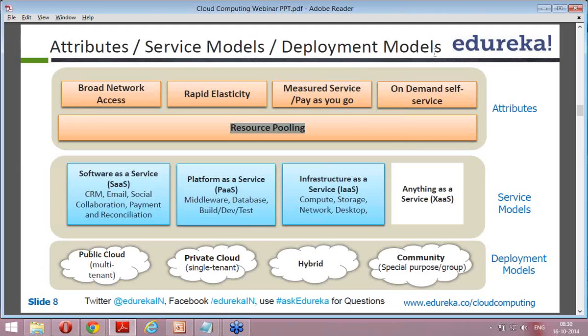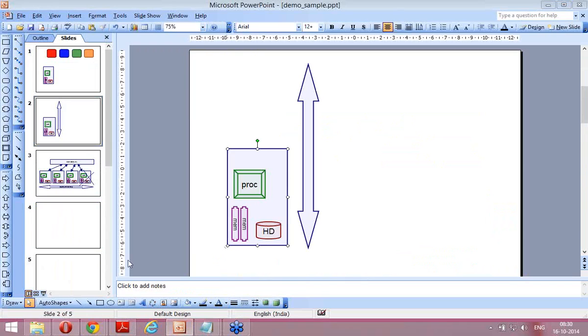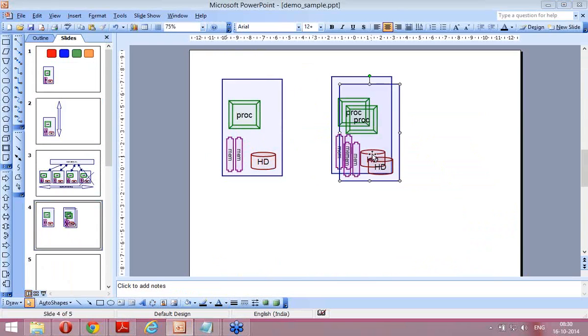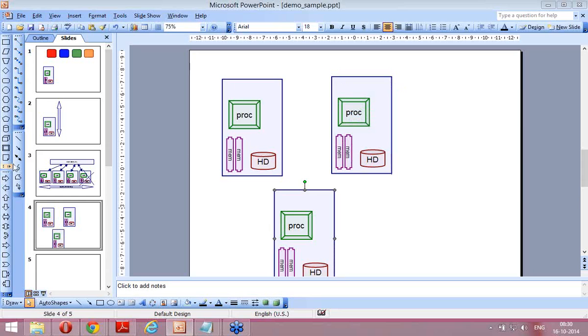Platform as a service is a little above the infrastructure. For example, say I am getting 3 computers over my cloud and connecting them over the network. They are interconnected. Assume these 3 computers are connected over the network. This is in AWS, where I can get infrastructure as a service.